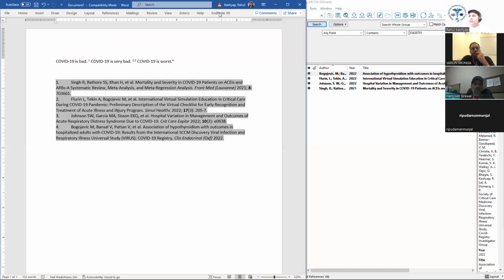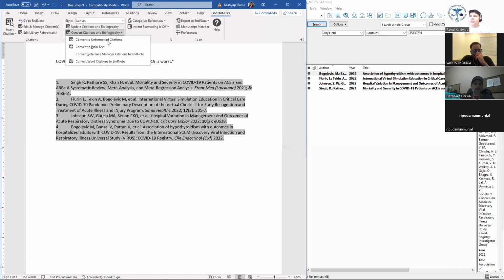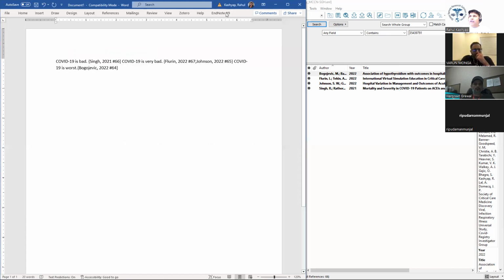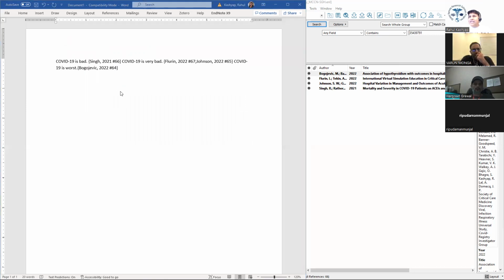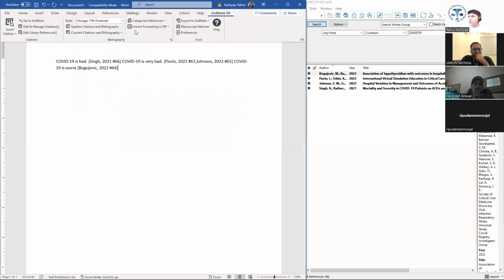You can do another way of doing it. You can just say, I want it to be unformatted for now. We'll go back to that. Then I want it to go back and then maybe change it to Chicago 17 footnote or whatever style you want to do. You can actually search for any articles and it's going to go through, read it, and then it's going to give you the Chicago or whatever version you need. I think footnote is going to come somewhere in the bottom.